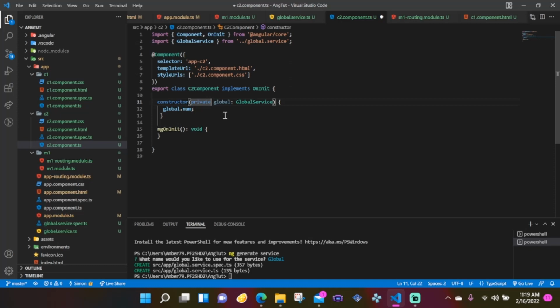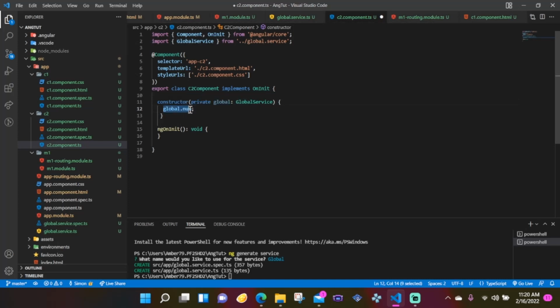What private does is that it makes sure that it can only be accessed from inside the class. We could just make it public by having it default, right? And what that would allow you to do is to access global from the HTML directly, but usually that is not advised. So it should be private. So that's into some TypeScript stuff.